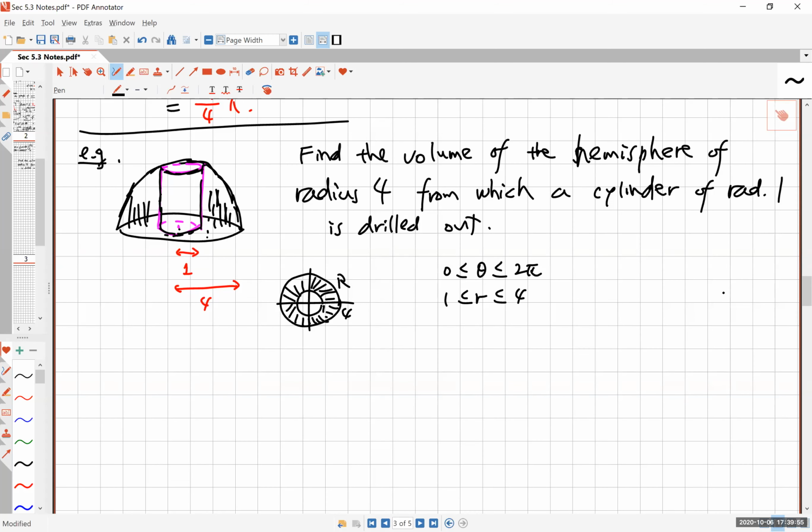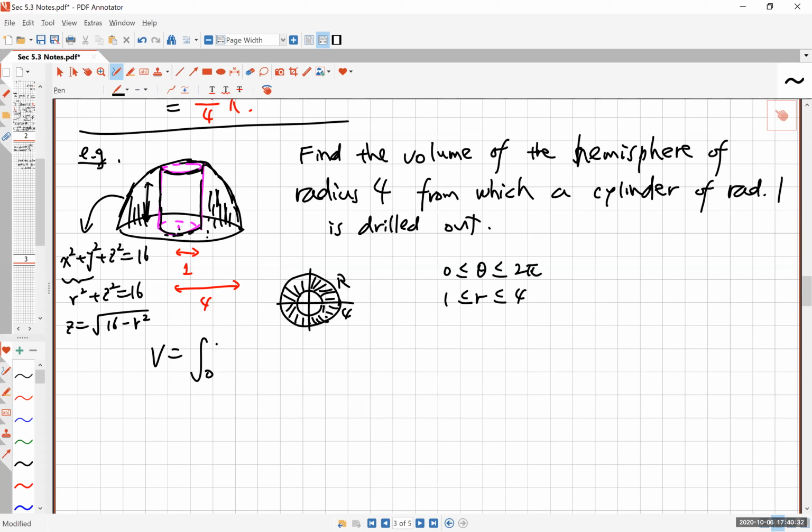And so you can find the volume to be, oh yeah, I have to write this equation here, right? What's the height at each point here? Well, what's a sphere? It's x squared plus y squared plus z squared is equal to 16, but that's r squared plus z squared is equal to 16. And because we're talking about a hemisphere, it is the square root of 16 minus r squared. Okay, that is the height at each point, r theta.